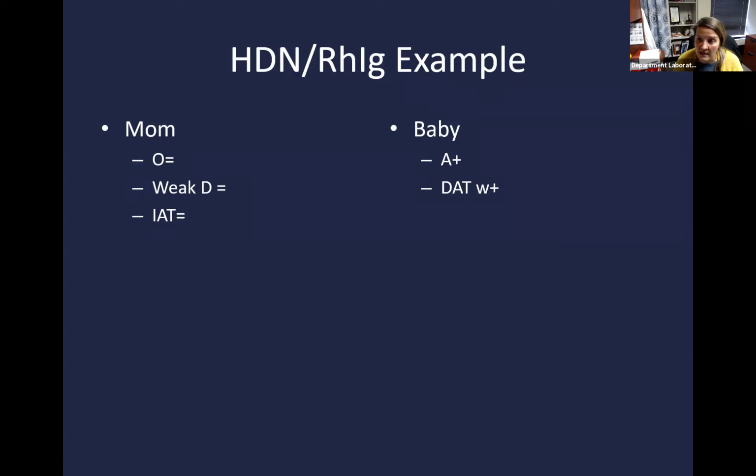So in this case, because the DAT is positive and mom is type O, baby is type A, we would classify this as a hemolytic disease of the newborn due to ABO incompatibility. We would definitely want to confirm that with a Lui freeze to see what the eluate reacts with, because that would differentiate if it's anti-A,B that's coating the cells, or maybe it's just anti-A coating those A cells.